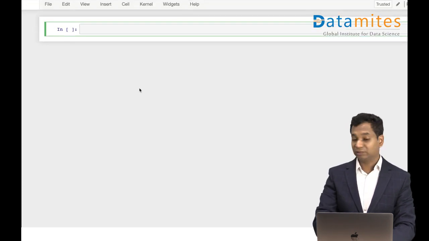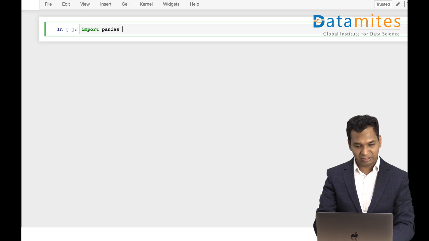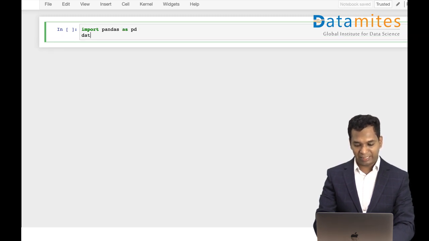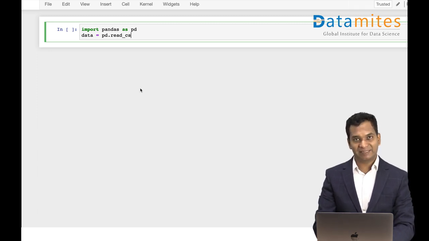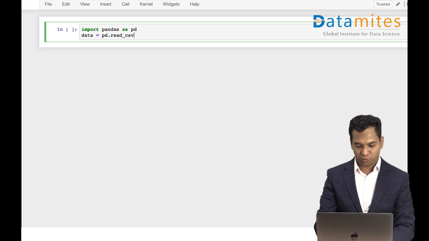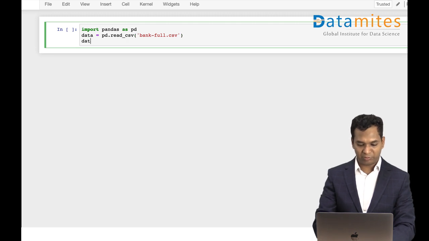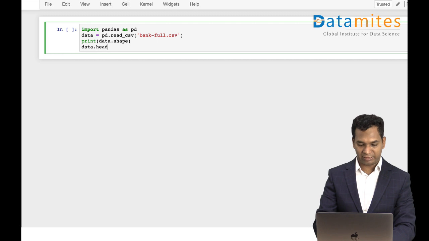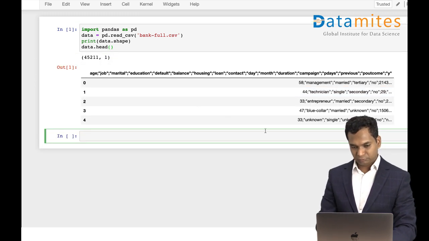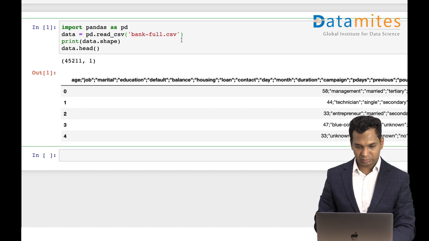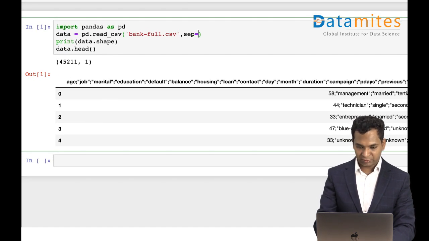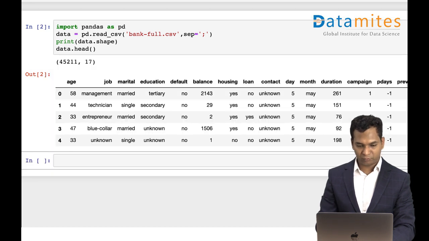data set. So I'm importing pandas as pd and data is equal to, I'm going to use the Portuguese bank marketing data set from the UCI repository just to show how we can use that. I already have that in local. So let me print how many records we have. It should be significant. data.shape and then data.head. The separator is semicolon.